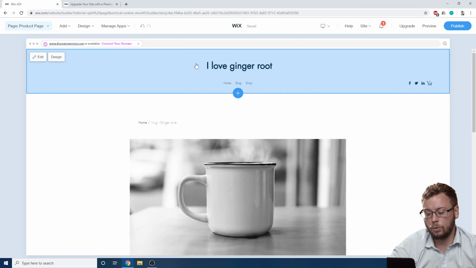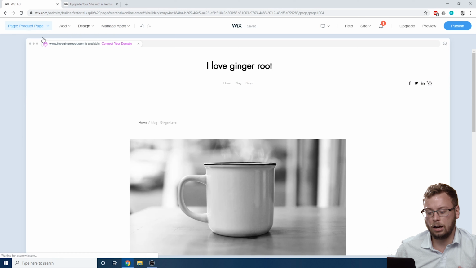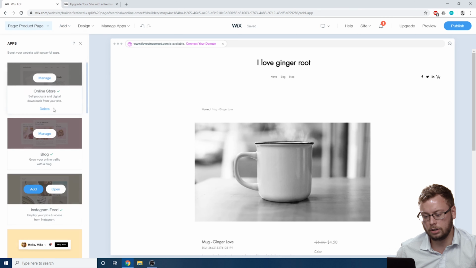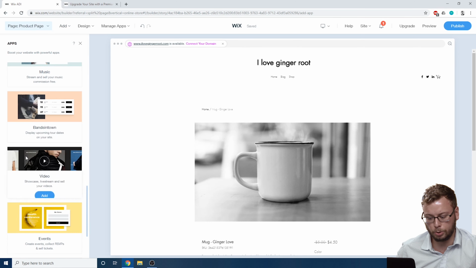Also, when you're getting to your website, the first thing you want to do, after you select your template, is set up your different pages. If you have more than one, you can add pages under pages, and then add a section page. You can add different app integrations. There's online store, there's Instagram feed. You can add chat features, bookings, all that, which they asked us about previously.